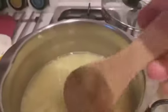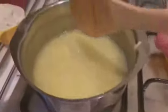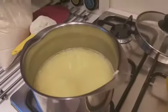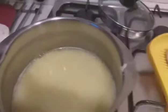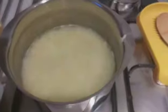It's better if you grate them. If you grind them, it will be better. And then we're gonna wait until it's boiled. Let me raise the heat. And after that, you see it's boiling well, then we're gonna add this cassava flour.